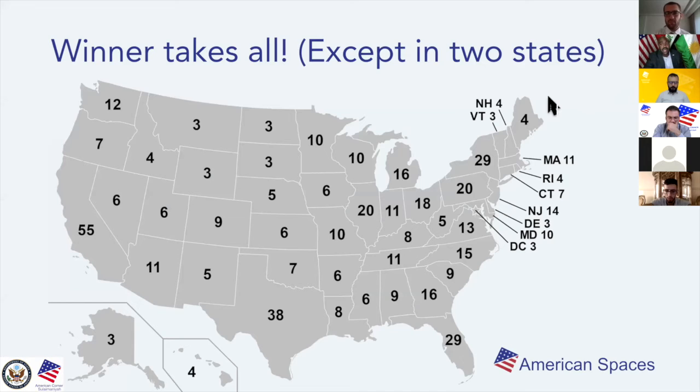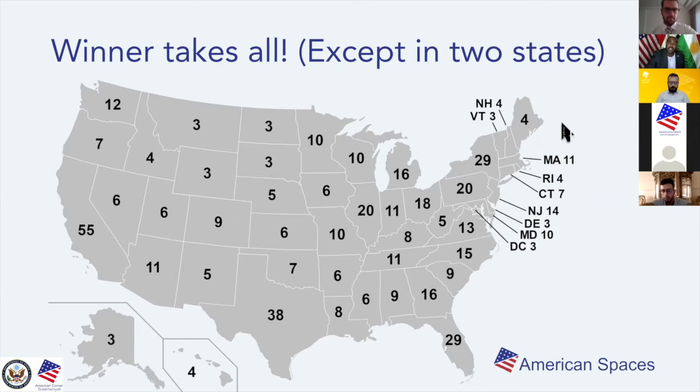So what we have in the Electoral College is a winner-take-all system: if a candidate won 51% of the vote in California, and the opponent won 49%, the winner gets 100% of the electoral votes. This is the case in all states except for two. Those states are Maine here in the Northeast, and then Nebraska here in the Midwest.